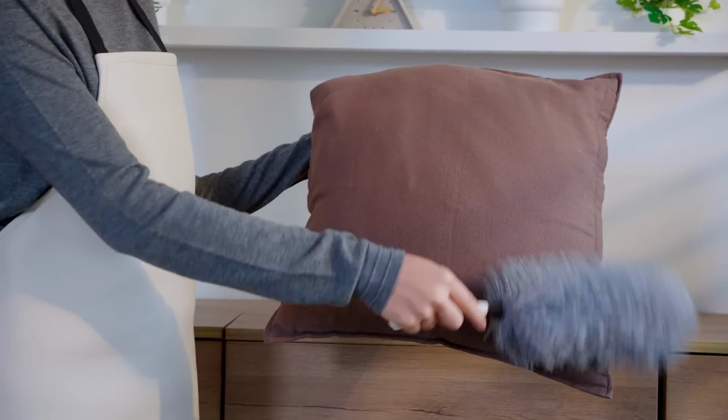But now, instead of using these, you can use a microfiber duster to do the same thing. You can bend them, you can manipulate them to go in and out of different areas, chandeliers. Microfiber will trap the dust instead of these colorful ones that disperse the dust everywhere. I just feel like as a society, we have moved past this cleaning tool.